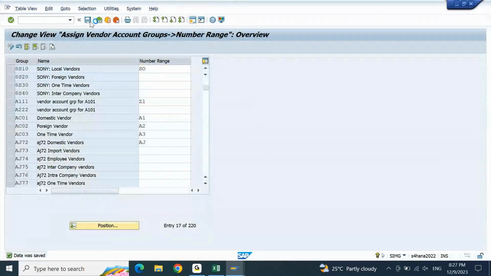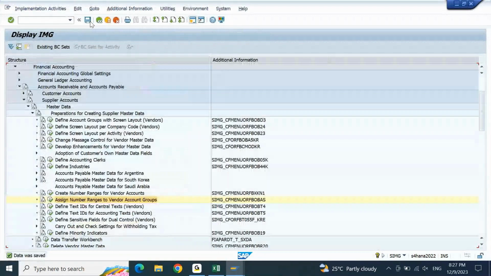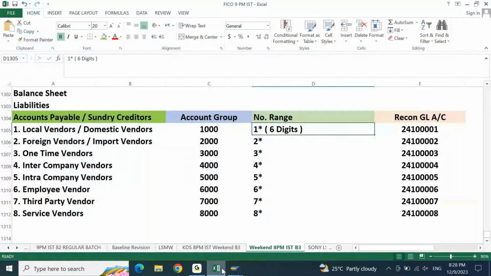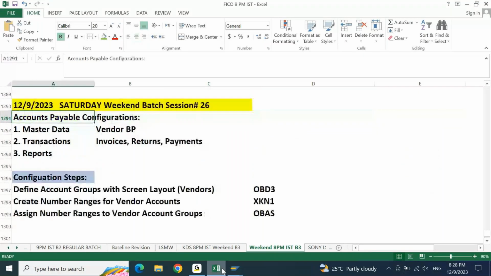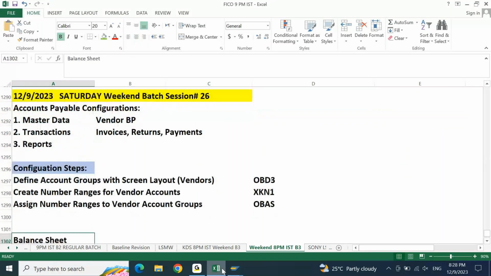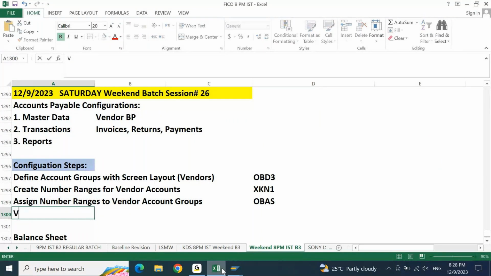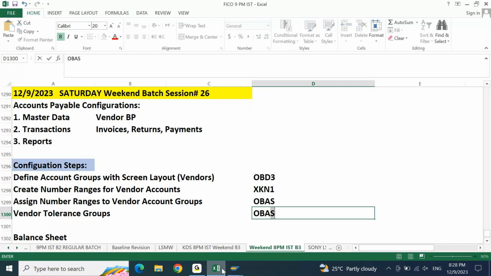After defining the third setting, there is one more setting that you need to define, which is tolerance groups for the customer and vendor. This setting we would have done as part of baseline config only, but still we need to verify one more time. This vendor tolerance group is created in OB-A3 transaction code.